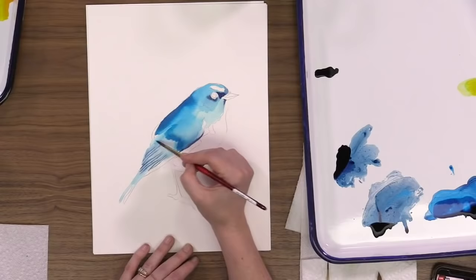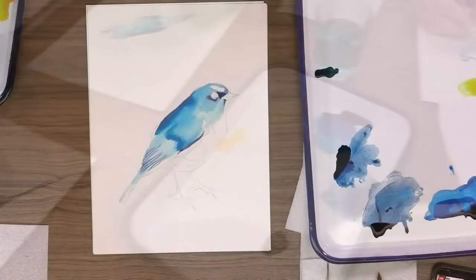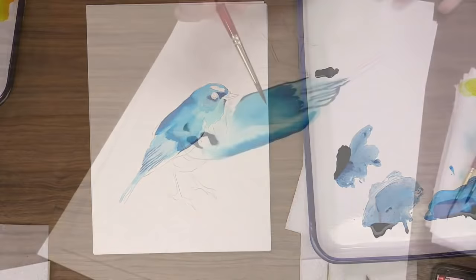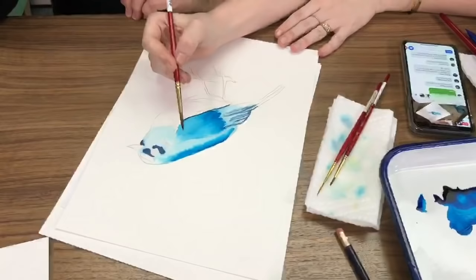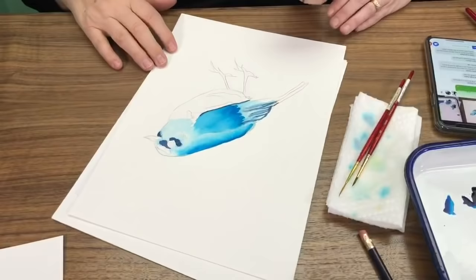I have kind of a straight line on my back. Where? This right here is... Oh, okay. Yeah, can I bring that? Actually, Michael, can you come over? And I'll show people how to... So with her, she did her dark line and she added water, which is nice, but now we have a really strong line. And so to get rid of that, we're just going to blend, which basically means we use a damp brush and we just smudge those two lines together back and forth so it has a more natural bleed, and that way you won't have such a strong line.